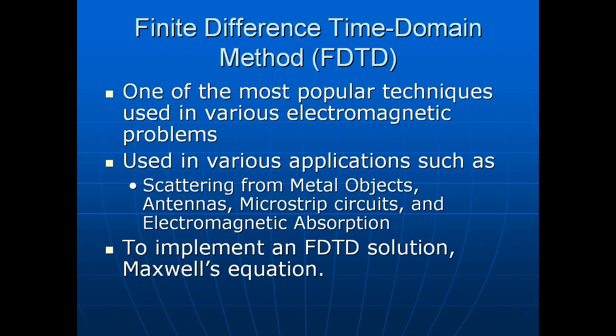The FDTD is also used for microstrip circuits because any type of circuitry involves a lot of high frequency, and the FDTD method is very versatile, capable of dealing with any kind of high frequency circuit at all times. It's also used for absorption because the FDTD method has been used in calculating the scattering of metallic objects as well as calculating the interaction of EM fields with complex and lossy dielectric bodies.